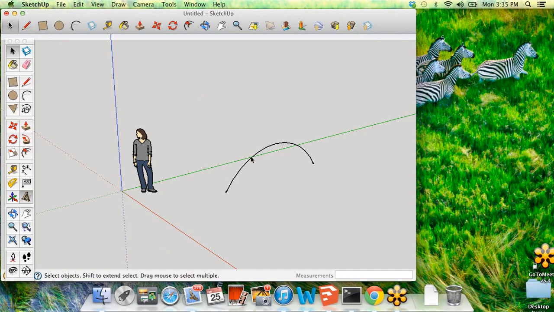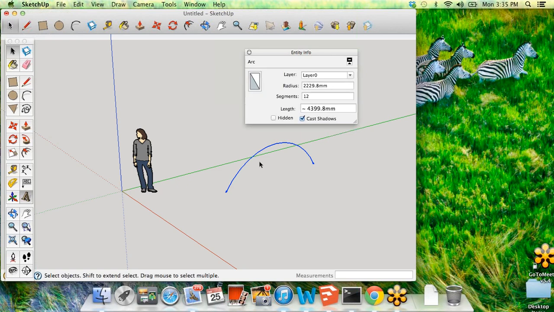You can right click on this guy and click entity info like we've done before. You can see that this arc has segments similar to how our circles are made of segments, and these can be changed to make a smoother effect or a less smooth effect.